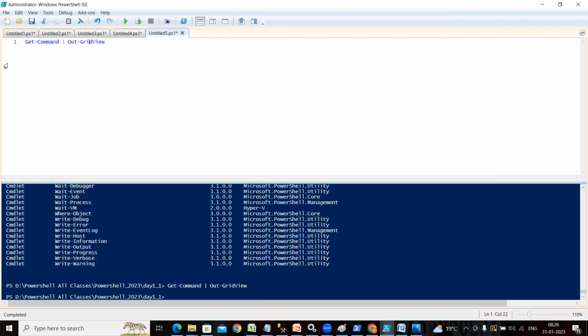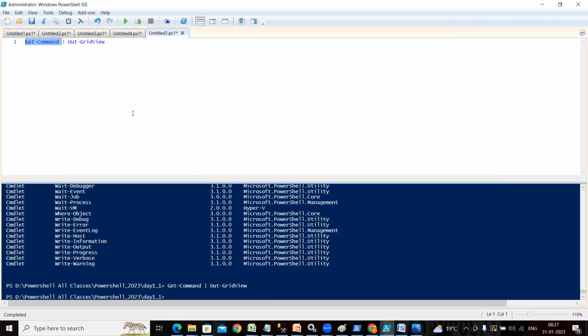So what is the meaning of this? Get-Command has all of the commands which are available in your system. Why I am saying in your system: maybe you have not imported the DBA tool module, so your system will not have DBA tool. You have not imported PKI, so it will not come with PKI. Like that it is going to happen. So if you are going to work on any module, first make sure that the module has been imported.